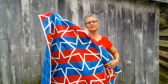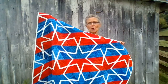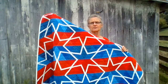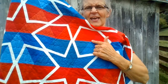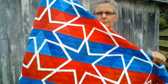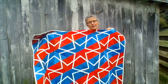Hello, I want to show you a quick little tutorial on how to piece the triangle block that is in this quilt. Just some quick tips and tricks. So let me show you the triangle block, and if you look here, it is this triangle block, and that's the only block you need to piece, and then you piece it in rows and then put the rows together to make the lattice stars that go over the stripes in the background.